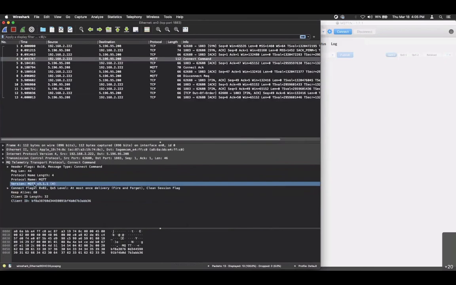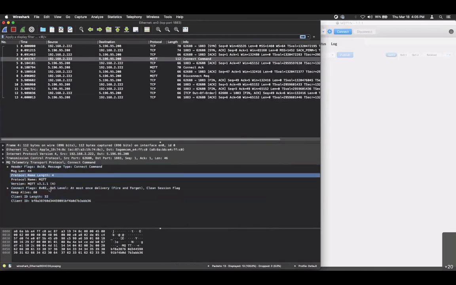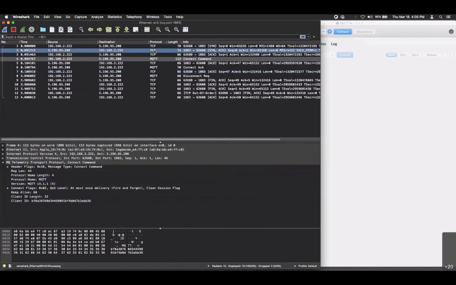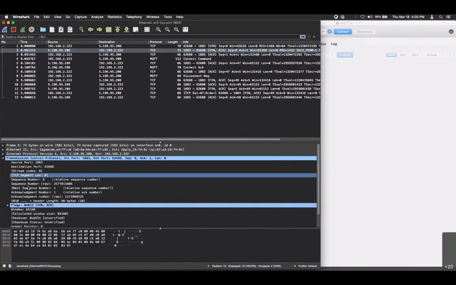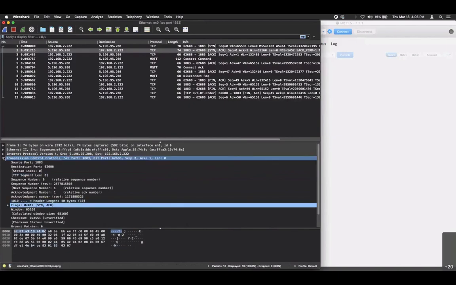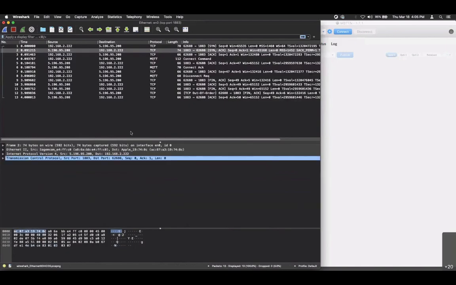And we'll cover more details about what we find. There's a variety of MQTT packets. We're just covering two of them today, the connect and the disconnect. Basically any transaction you select here, you can examine in the packet details window. All the portions of the packet are broken down for you, even down to the binary payload on the bottom screen. So this is a wonderful tool to troubleshoot transactions.